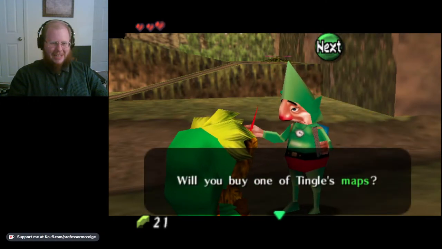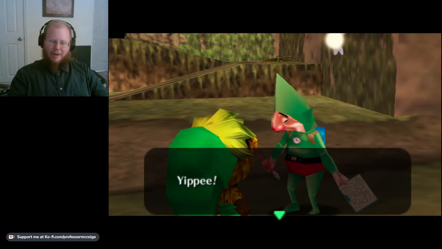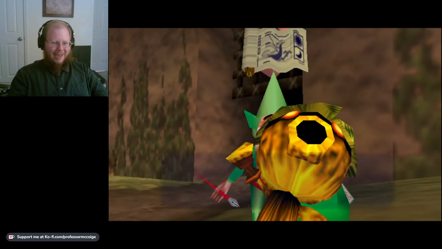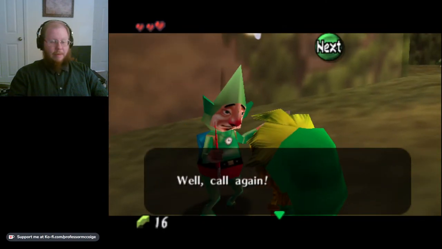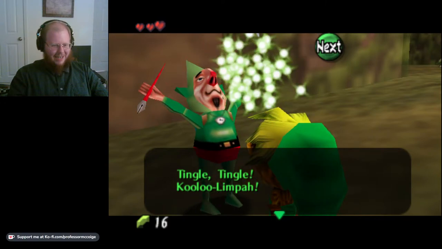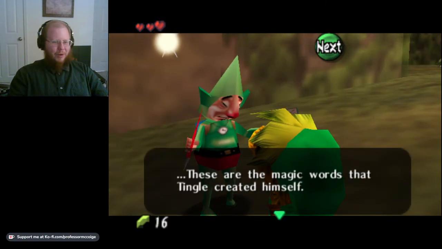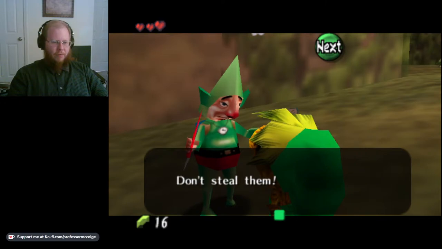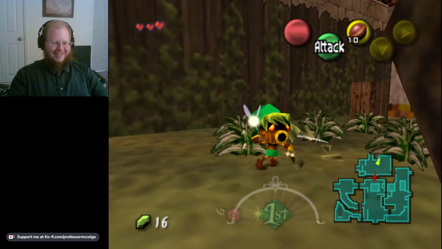Would you buy one of Dingle's maps? Yes, I need Clock Town. I don't need Woodfall yet. Yippee! Alright. That comes with a compass, too. Well, call again! Tingle, Tingle, Woolimpa! These are the magic words that Tingle created himself. Don't steal them.